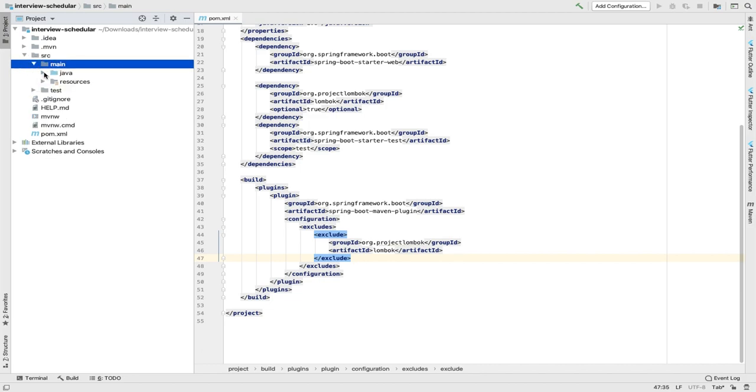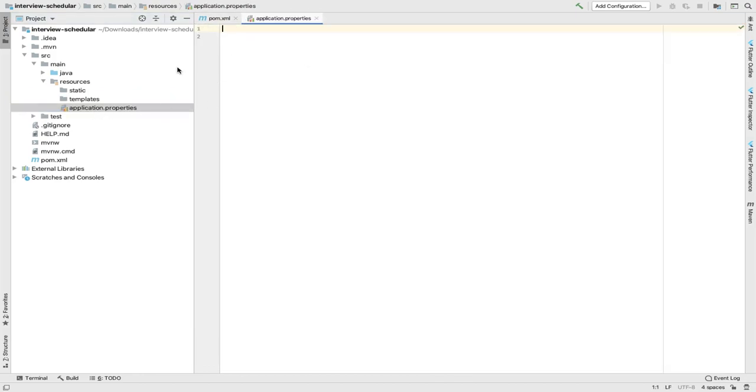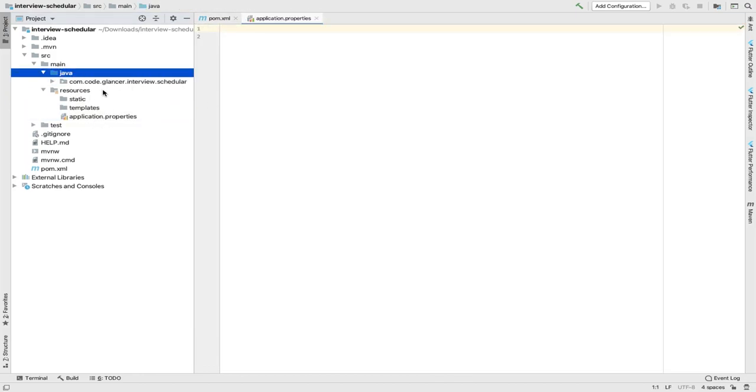If you expand this, we have a Java folder. All the Java related code you have to write here, and any configuration or properties file or YAML file you can put here. So you can put the application properties file and all here.